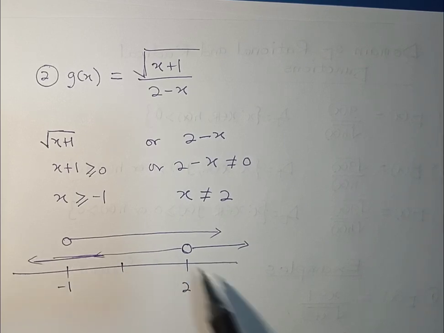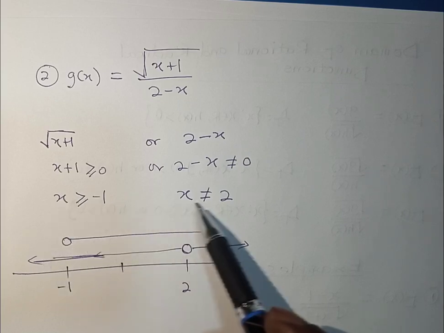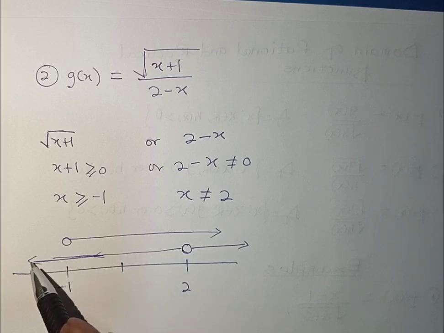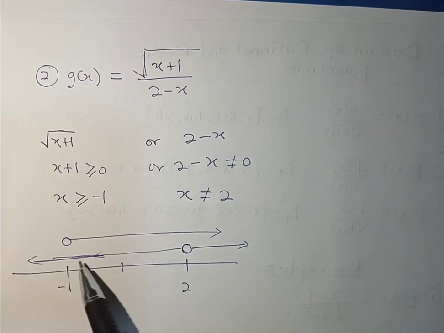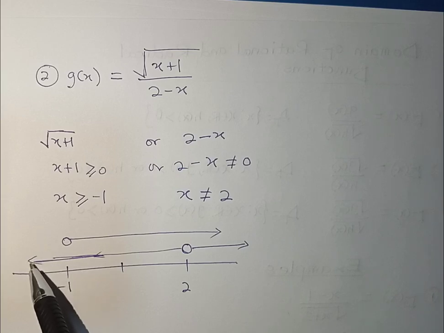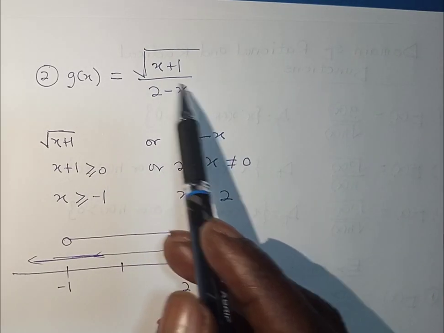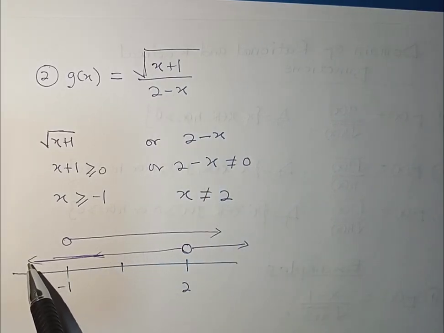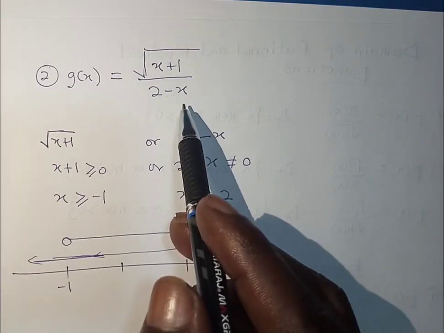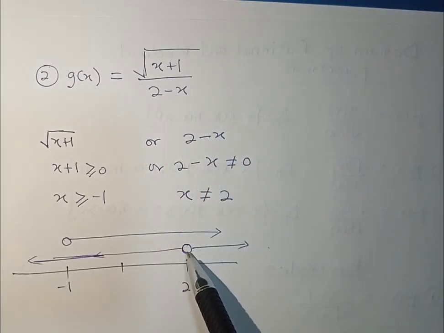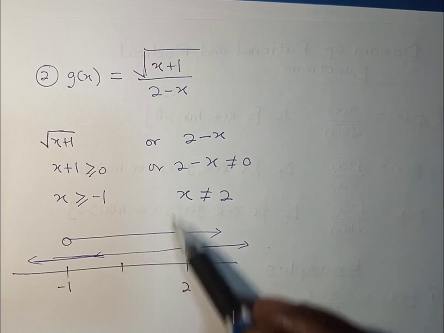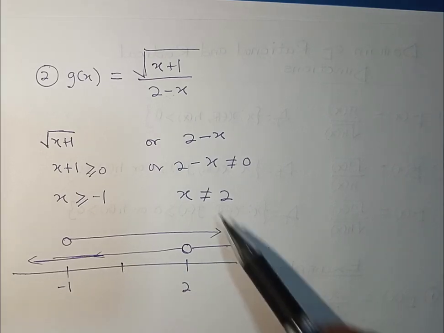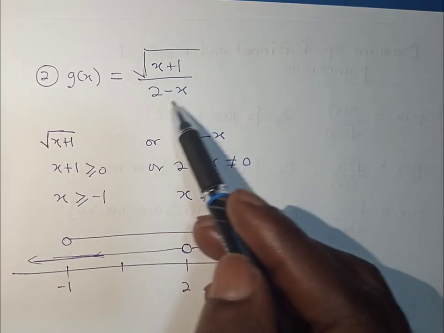Okay, but we also need to consider, once we have a double like this, whether we are picking all values after the 2 to the left side. If we substitute, because we are saying that for the denominator, every element, whether at the left side or the right side, will satisfy the condition except the 2. But we also ask ourselves, if I pick any number from the left side or the right side of the 2 and substitute here, I will get a value.